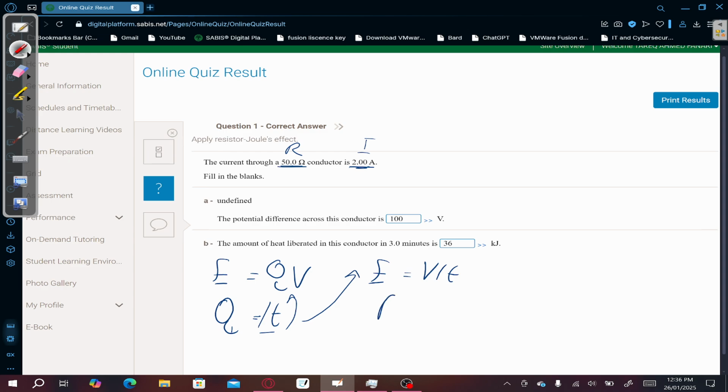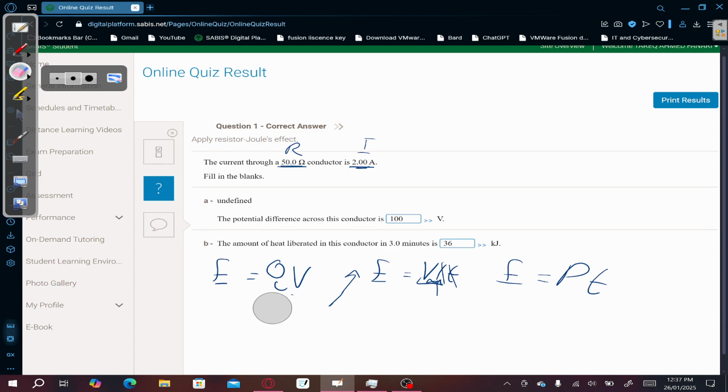Anyway, you guys also have to know that power is equal to IV. Okay, and even if you don't know it, let's say here, we'll compare. E equals QV. Q is equal to IT, so we can cancel IT here. Which leaves with me, or sorry, this isn't what I want to know. Anyway, this is a derivation for something else. I'm not going to say it. Whatever. We're going to use now power is equal to IV. Okay. So then we're just going to substitute this back into IV here. You can see IV. So E equals PT. These are three formulas you have to know, and they're very important.